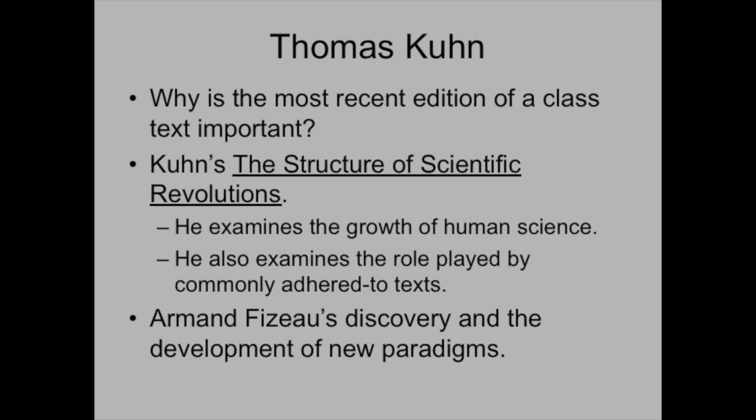Kuhn, as he begins to describe how the history of discovery has led to the development of modern science, describes and discusses Hermann Fizeau's discovery that light moves faster in air than it does in water. He describes how this principle, this concept, which was observed, measured, explained, and tested and retested by Fizeau, was something that ultimately has helped us to understand more about what a photon is and how it behaves in the natural world. These discoveries ultimately contribute to what become paradigms.